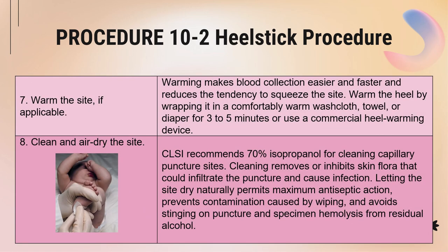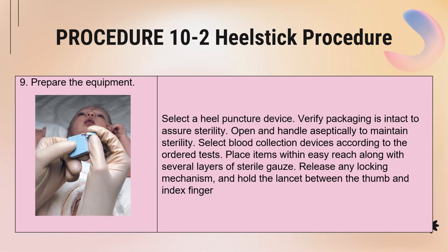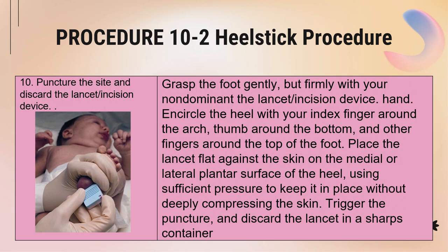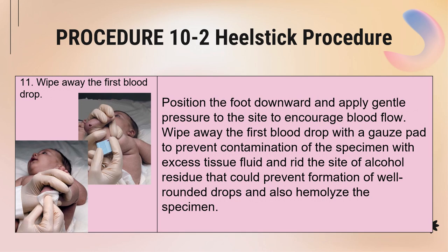7, warm the site. Again, using the warming device or comfortably warm washcloth. 8, clean and air dry the site. Okay, so 9, prepare the equipment. 10, puncture the site and discard the lancet incision device. 11, wipe away the first blood drop. And then take note of the picture on how the phlebotomist holds the heel or the foot of the baby. Okay.